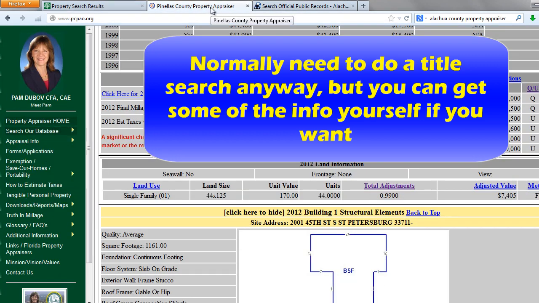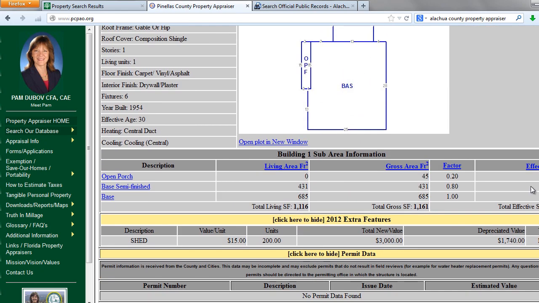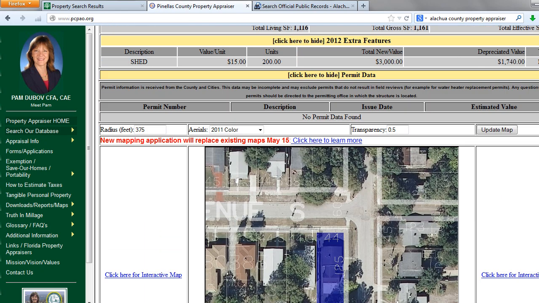So I encourage you to get familiar with your property appraiser site and your county clerk site on official records, so you can start looking up this stuff and become your own little detective. It's pretty interesting sometimes. You'll come across some fun facts, and you get to learn your market a little bit better as well.